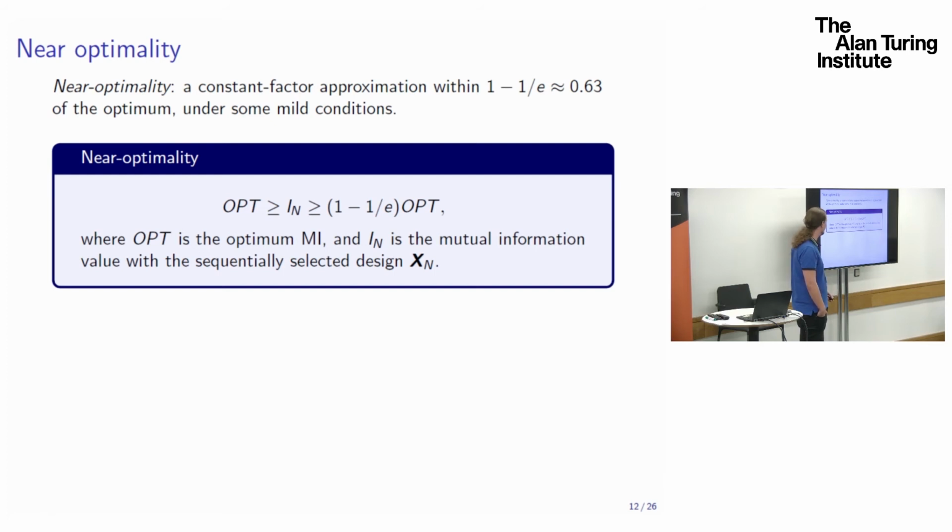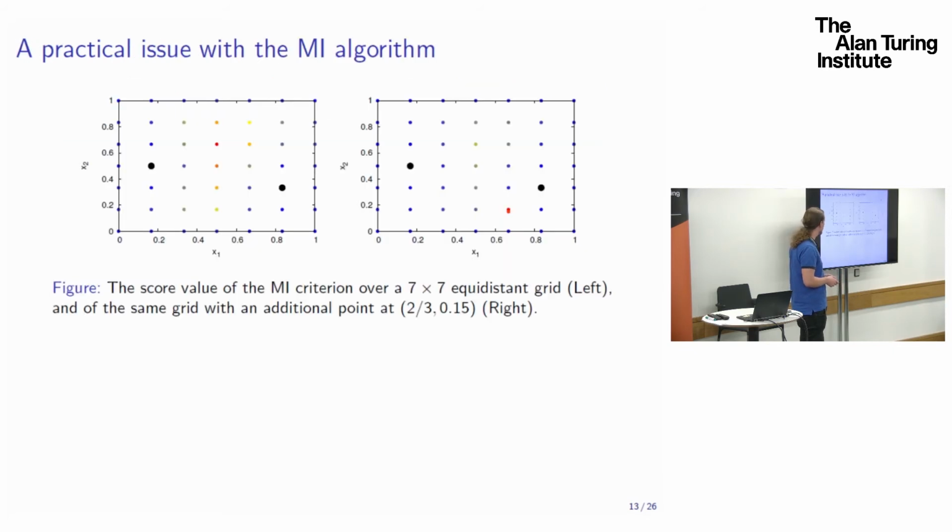And that is if you would do the sequential instead of doing the direct approach. But the direct approach you can't always do because you have to fit correlation parameters in your covariance and these hyperparameters, which means that the sequential design might even be necessary to be able to capture the covariance. A practical issue with the algorithm is that if you look at the left side, we have the two-dimensional design space, and these are the candidate points.